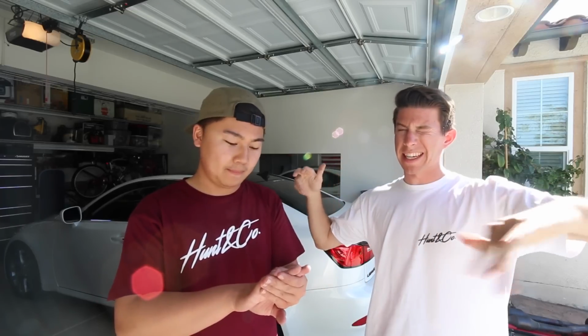You hear that? Kevin's Lexus, like I said before, you can follow his Instagram to see more stuff about this. So now we have those two exhaust pieces on there, and now I think it needs a little more exhaust stuff. I think we can always make it a little louder. What do you think? You like it, Kev, or what? I do like it. It could be a little louder, but it sounds good right now.